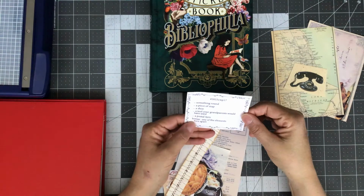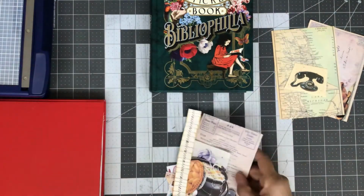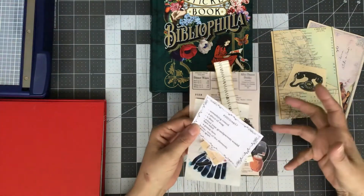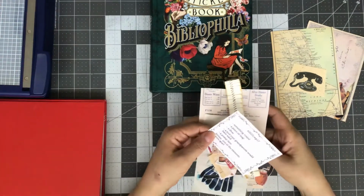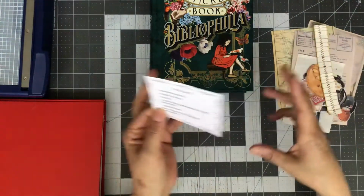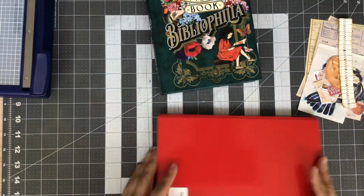A postal item, I've got a digital of a postcard here, we'll use that. And one of those elements torn apart, okay? And then I've got some extra elements to put the page together, and I'm gonna try to, keep your fingers crossed, everything comes out well. I'm gonna try and go with a cooking kind of a theme today. So let's get ahead and get started with that.